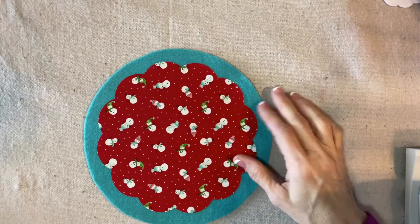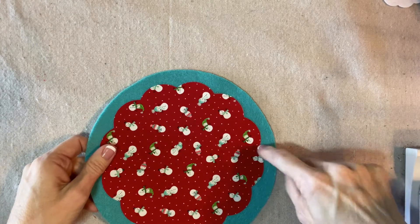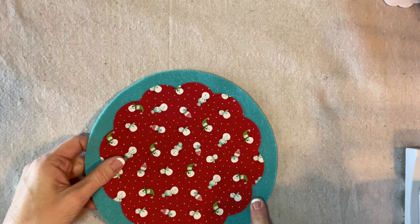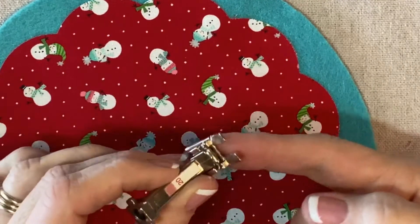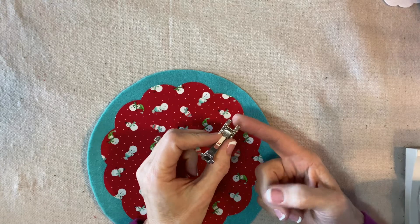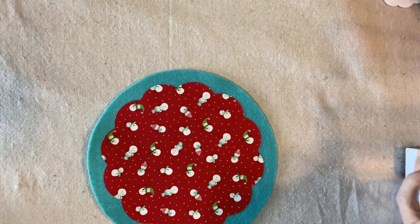This is fused and it's cooled off, and now I'll do a decorative blanket stitch around the scalloped edge of the fabric. A pro tip from Ruby is to switch the foot on your machine to an open-toed foot so that you can watch how your stitches are formed. Also always set your machine to stop with needle down so that you can pivot around each one of these scallops.